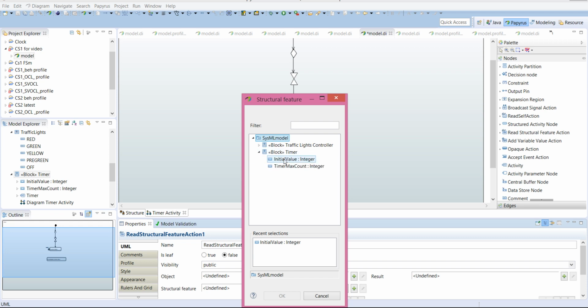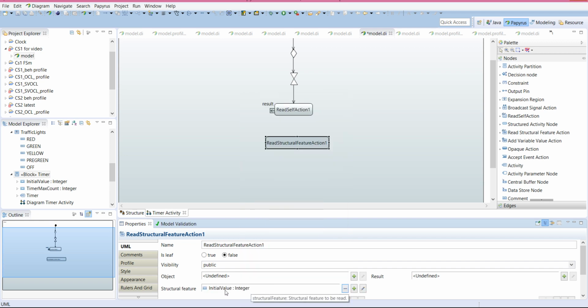Open the timer block and it's here. Select the initial value and click OK. Now the structural feature has been added, which is the initial value of the timer, and we have set the value of the initial value variable as 0, which means that the initial value of timer is now 0.